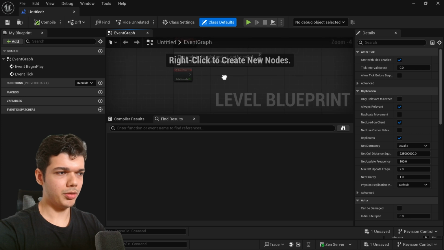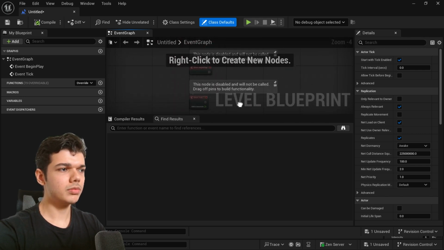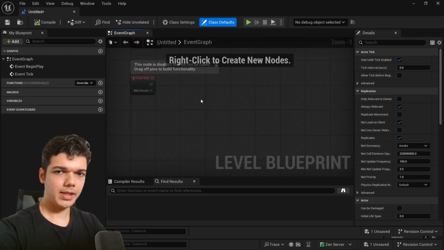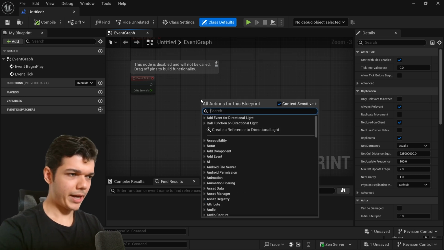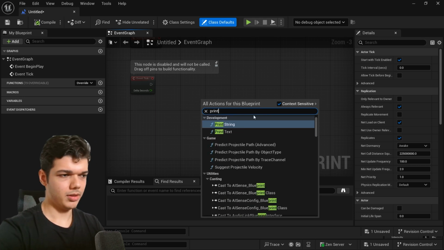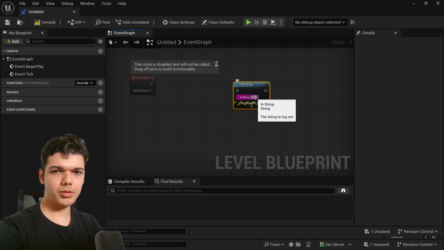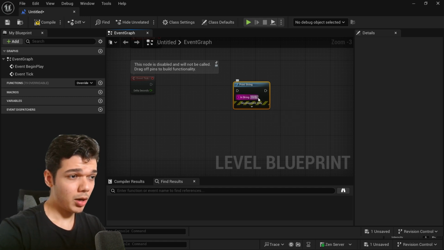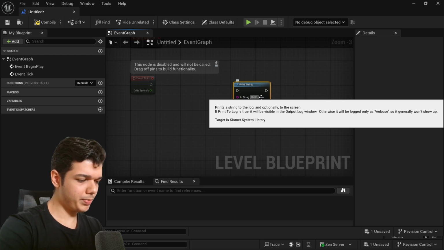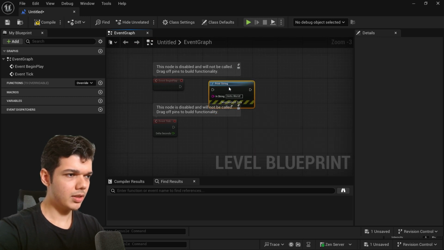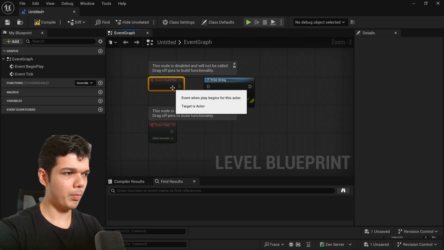You use the right click to move around the blueprint. Let me just expand. To print things to the console, to the screen, we will right click and right here print string. Anything we input here will be right into the screen. So it already comes with hello. Let's just put the word world and exclamation and drag here to this begin play.